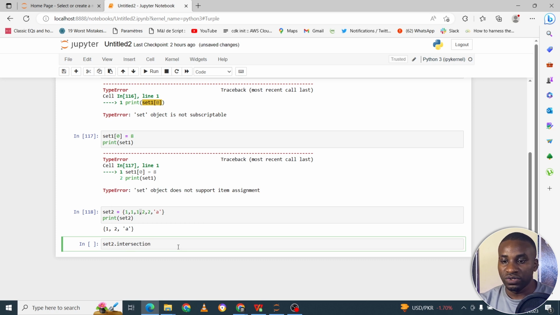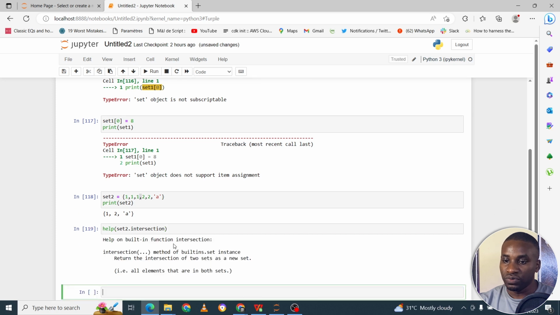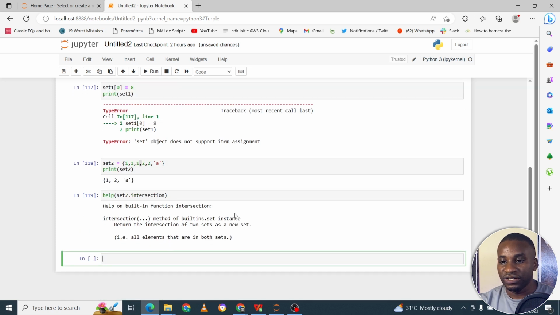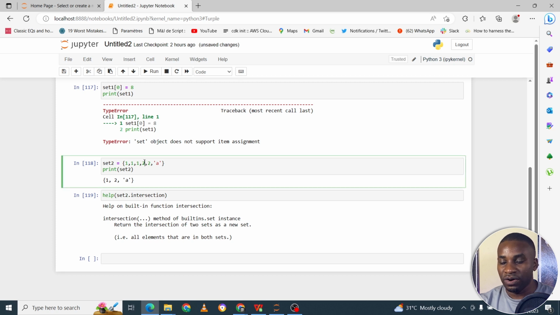So if maybe you want to understand how intersection works, just get to help, and then you run it, so that you are able to see clearly that intersection is built-in, returning the intersection of 2 sets as a new set. If you remember, intersection is what is common between 2 sets.